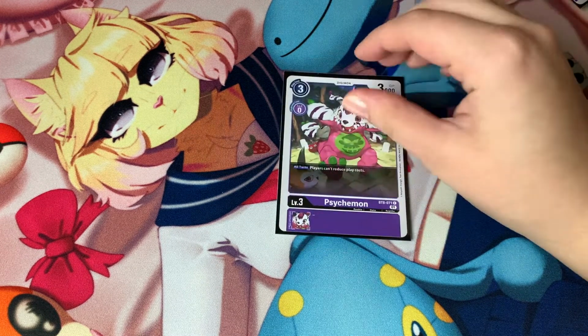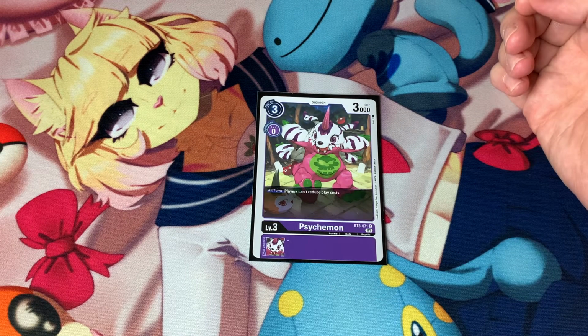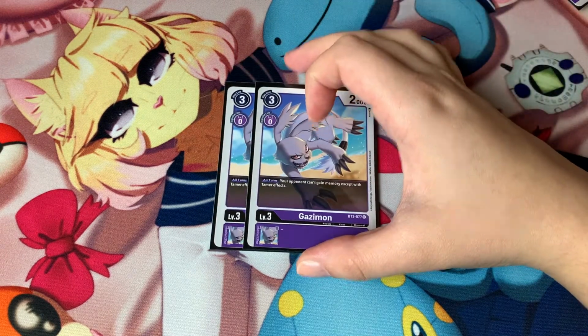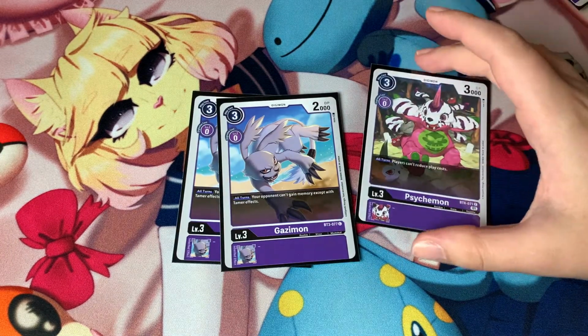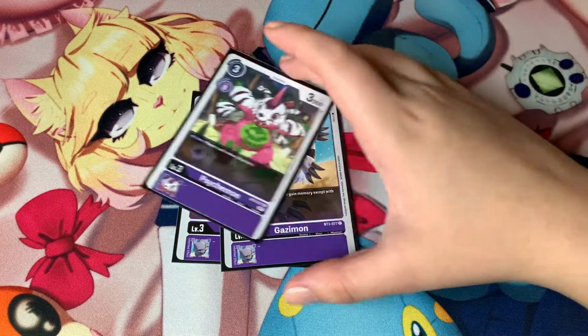Next up, speaking of Psychemon, I'm just running 1 copy of this. It just has the ability: on all turns, players can't reduce play costs. And then here are 2 copies of Gazimon. On all turns, your opponent can't gain memory except with tamer effects. I just like to run the 2 Gazimon and Psychemon as generic level 3s that are very helpful with their effects.